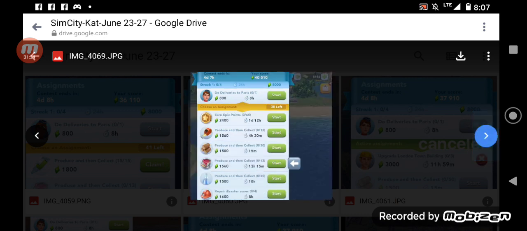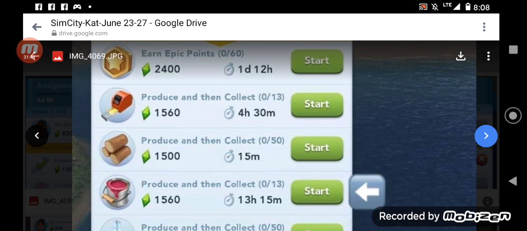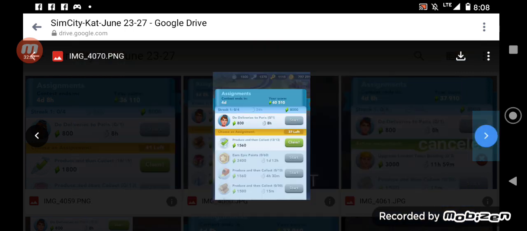Okay, she does the delivery to London and she gets a 2400 epic. Now again, this I don't understand. Why did she pick the paint when she had a 2400 epic? Because she did the epic for 40 and 40. That's 80 points. She had plenty of points left to do this epic, and she didn't do it. So that is a big mistake there.